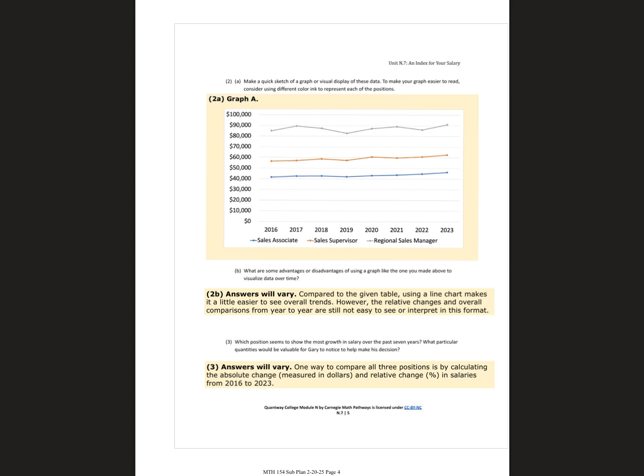However, the relative change and overall comparisons from year to year are still not easy to see or interpret in this format. One way to compare all 3 positions is by calculating the absolute change measured in dollars and the relative change in percent in the salaries from 2016 to 2023.